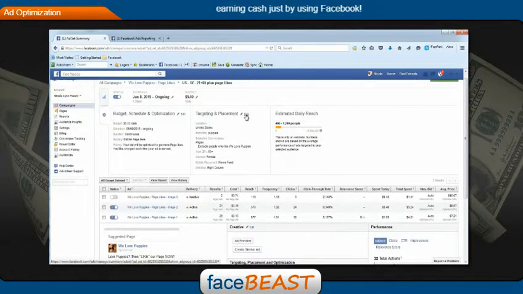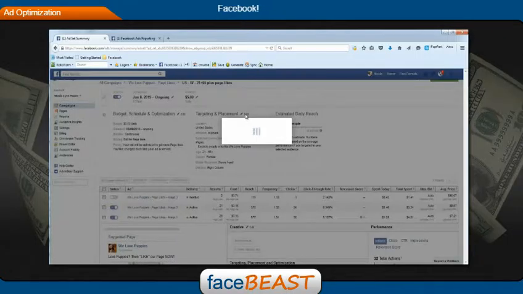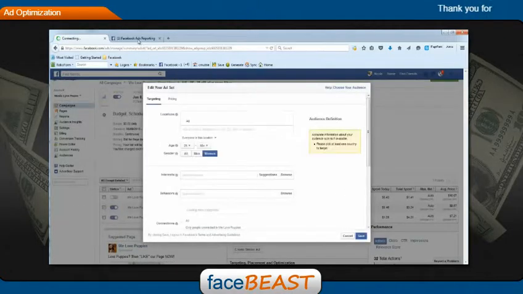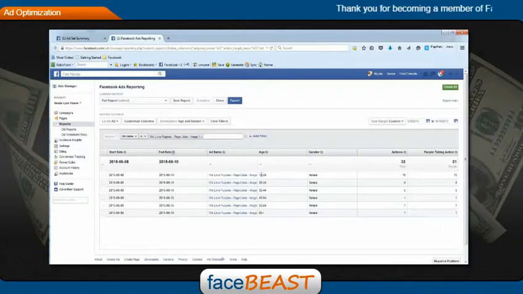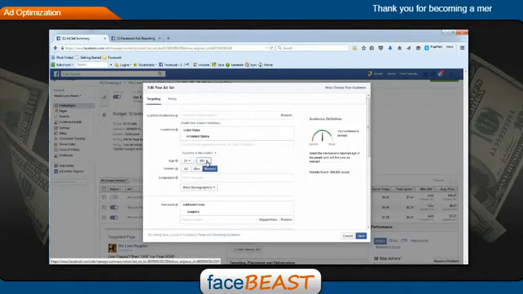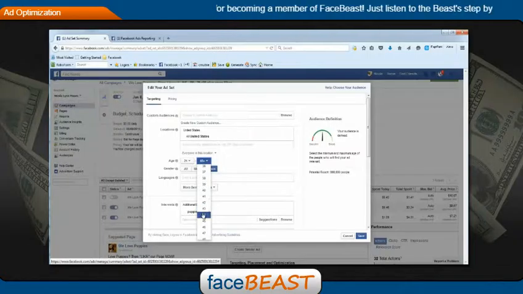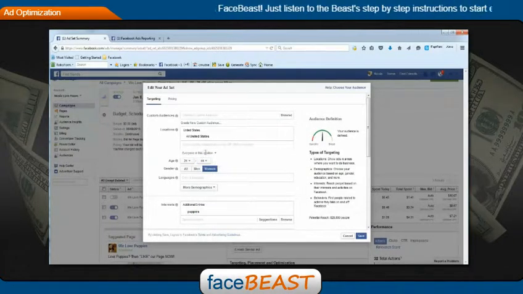targeting and placement. So we are going to edit it so that we are only sending it to people between the ages of, well, it says 18 to 24, but that's Facebook's metric. We targeted 21 and over. So we're going to show it to people between the ages of 21 and 44. And we're going to shut off everybody over 45. So we're just going to adjust this to 44. So we've made that adjustment.